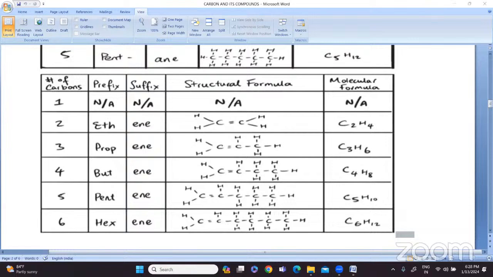So now we'll see this particular series also. This starts with carbon number 2. You cannot write it for n is equal to 1. You have to write it for n is equal to 2. So it is not possible with 1. So we'll see with n is equal to 2. So when n is equal to 2, that is, the number of carbon atoms is 2.